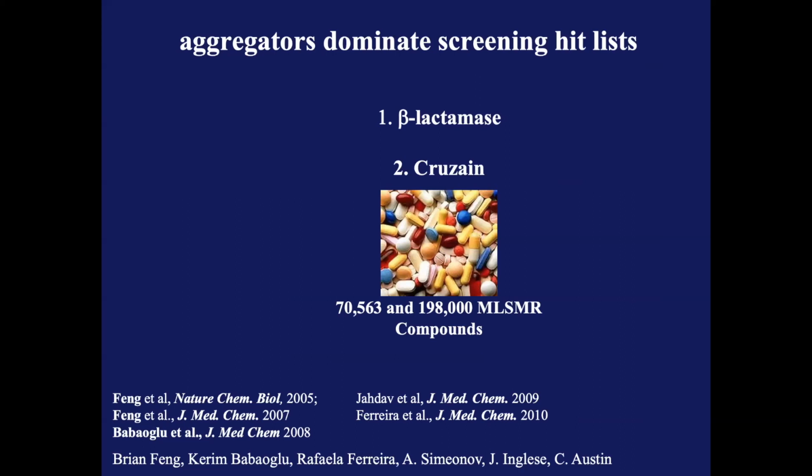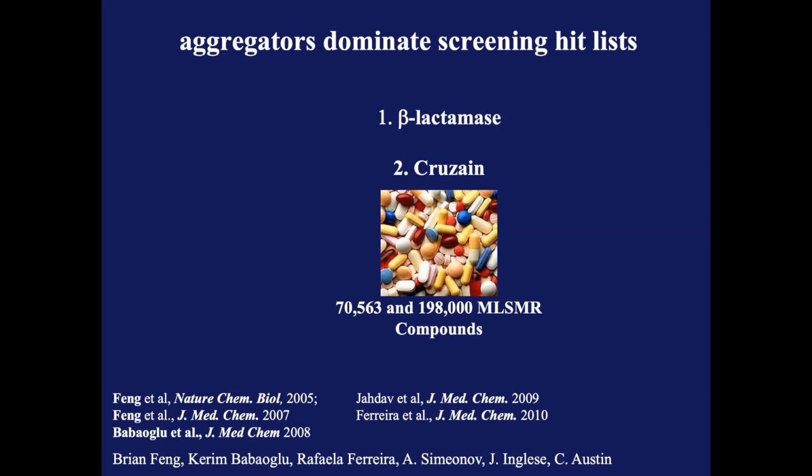So in early papers, we had gotten hold of screening hits from a few drug companies that were behaving weird, and we showed that they also behave weird. But we wanted to do this at scale, because the question was: is this a little problem in early drug discovery, or is it a big problem? And the way we tried to do that quantitatively was in collaboration with the NCGC in Rockville, Maryland, led by Jim Inglese at the time.